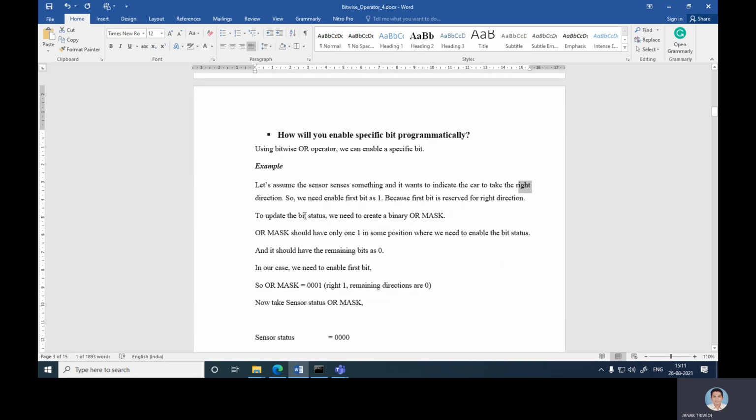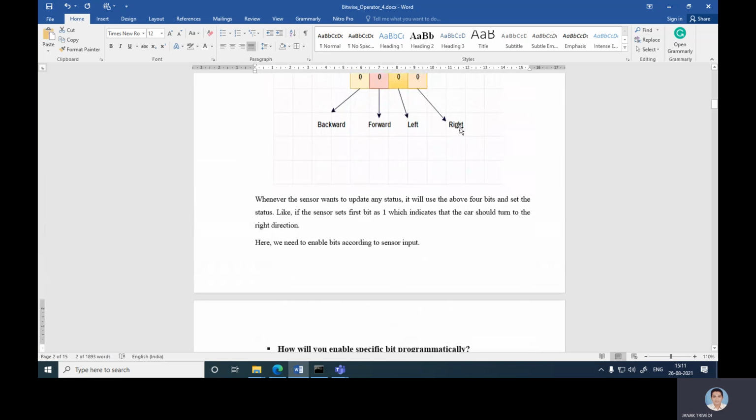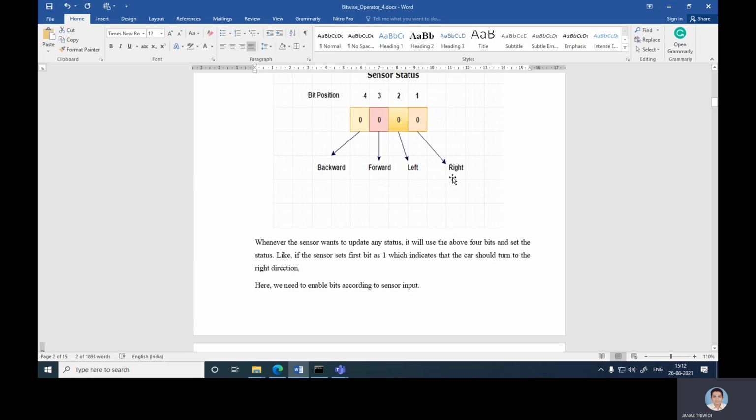To update the bit status, we need to create a binary OR mask in which we show only 1 in the right direction position, and all the other values are 0. So in this case, the OR mask is 0001. Why is the last digit 1? Because we want that specific bit to be 1, indicating a right turn.